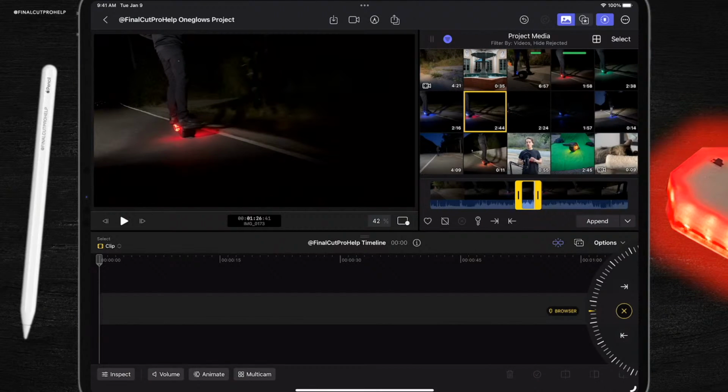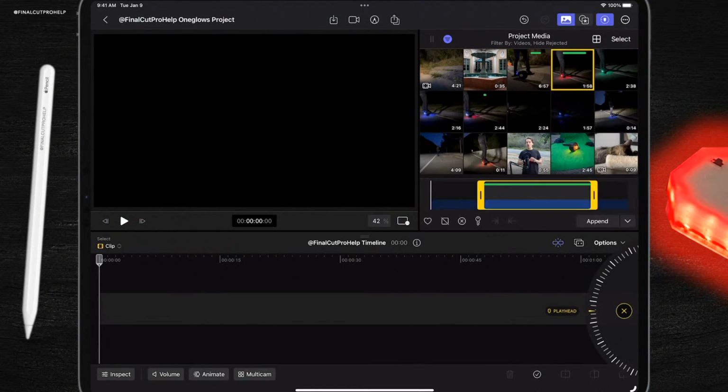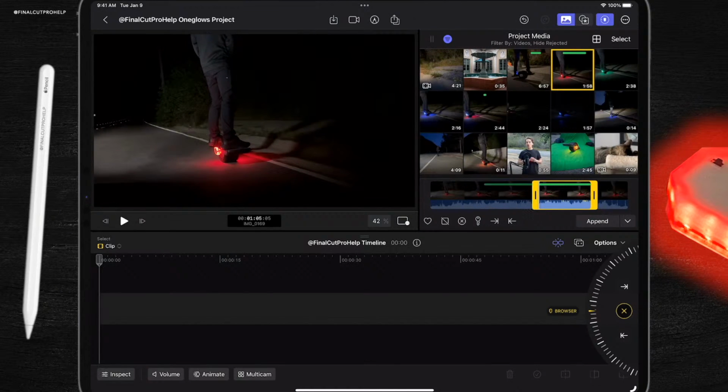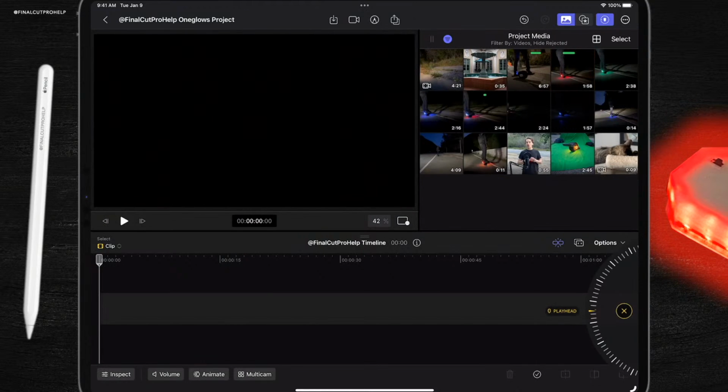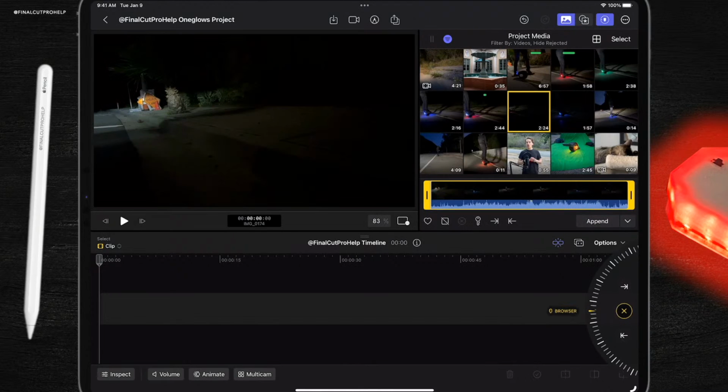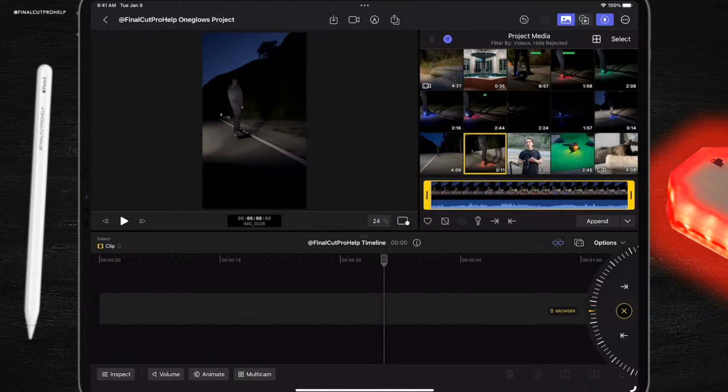With a range selected, tap the heart or F key on the keyboard. The green bar indicates the favorite. To remove a selection as favorite or rejected, select it and press the X. You may notice the word next to the jog wheel changes from browser to playhead. This indicates what the jog wheel is controlling. Tap the timeline or browser to switch between them.